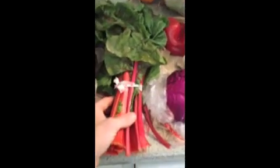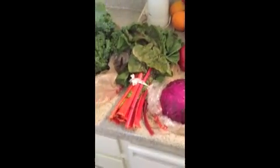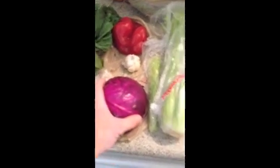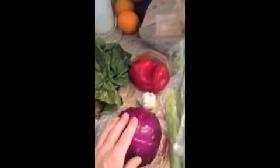So I probably won't use all this, but I will dice it up into smaller bits so it doesn't get all thin and crappy. I still want it to have a little bit of texture. I'll probably put it on top in the slow cooker. Also probably going to do some cabbage. Got half a red cabbage. I'll probably do a quarter of this, maybe a little more, 3/4 of this. Once again, I would use green, but I like having different colors. We have 1 more red bell pepper left over from the stuff we've been using, so we're going to put that whole thing in there.